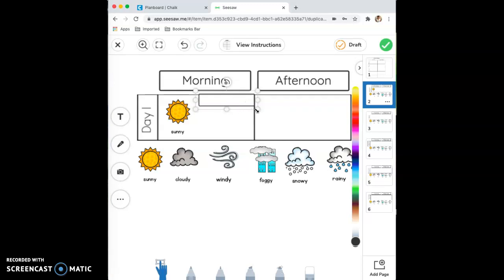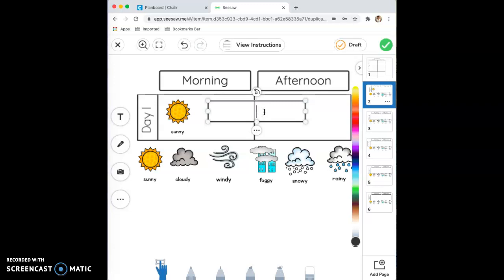Basically you click on one of the corners and drag it backwards this way. Again, if you can't do that, that's fine too, because you can just keep it big like this. And then when I get a chance to look at it, I'll just move it. So you want to find out what the temperature is.